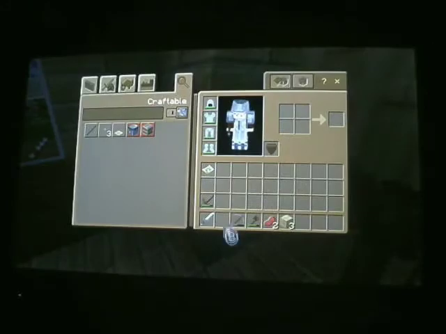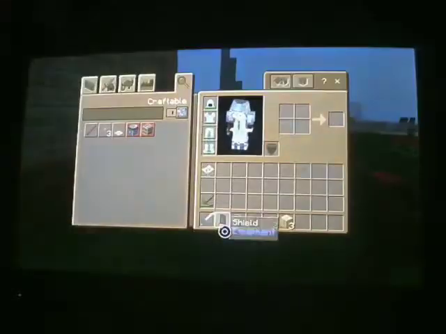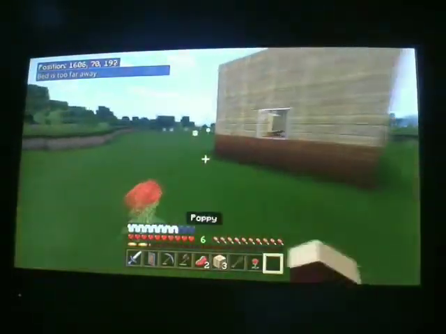Alright. I'm gonna take my shield down. I just had my shield up for the intro. Alright. Where's my shovel? My shovel's inside here. My shovel's almost dead. Alright, we're gonna go get some dirt. Wait, I think I have dirt in here, actually. I have a lot of dirt.